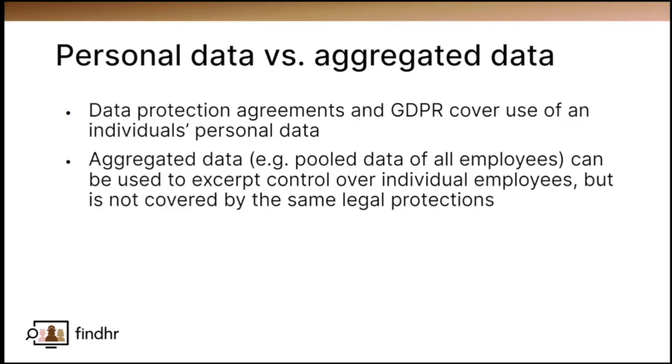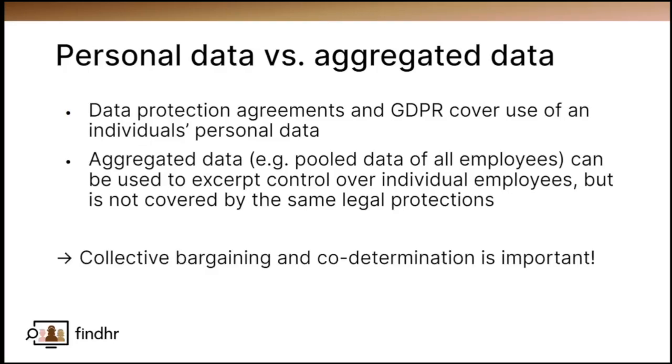So we at Algorithm Watch have been arguing for a long time that we need collective bargaining agreements there, because you again have this power imbalance situation where on the one hand you have an individual employee who checks the box on the data protection thing, doesn't really understand what's going on, and on the other side you have a company who may be analyzing this data and may be making decisions about individuals based on the aggregated data. And this is not covered by data protection agreements.